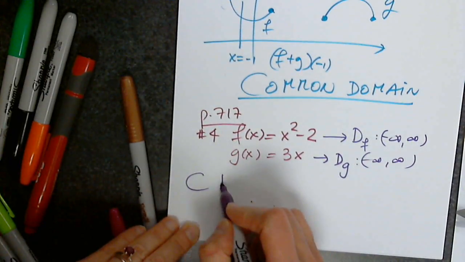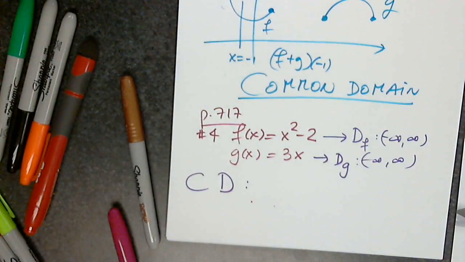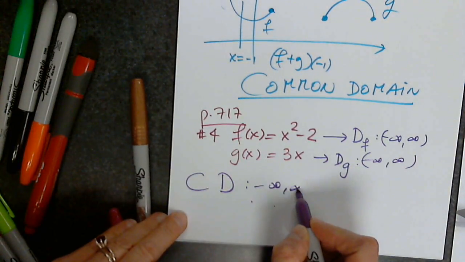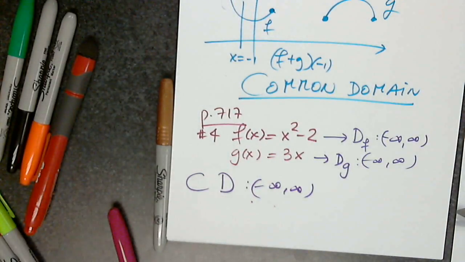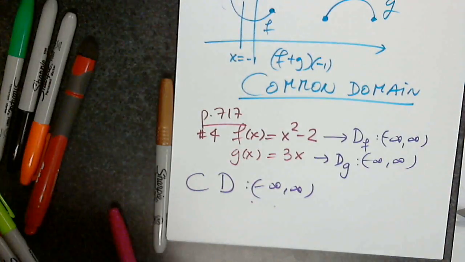Now question, what is the common domain? Do they have a common domain? Right, of course. Common domain is everything. That's where they exist. They both exist on the same thing, and that is the common domain. So that tells me that I can create the sum, difference, product, ratio. We'll see about the ratio, but definitely the sum, difference, and product.